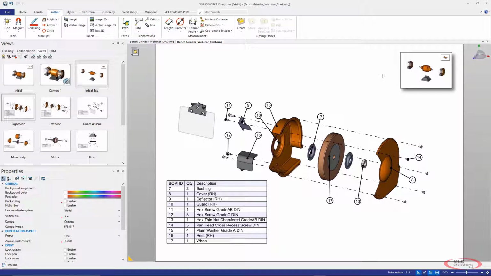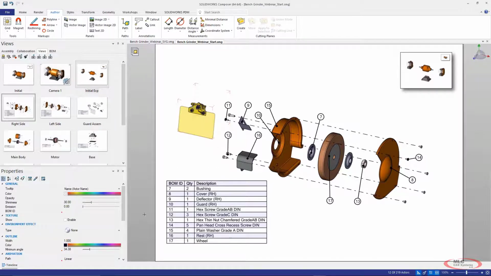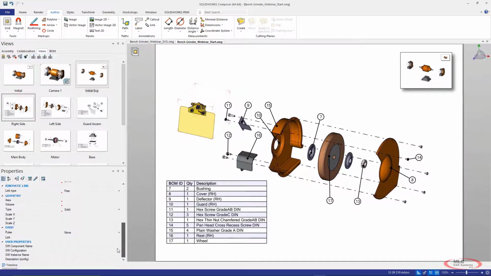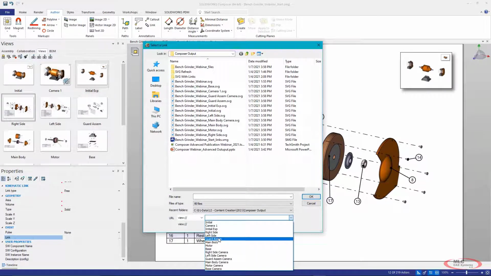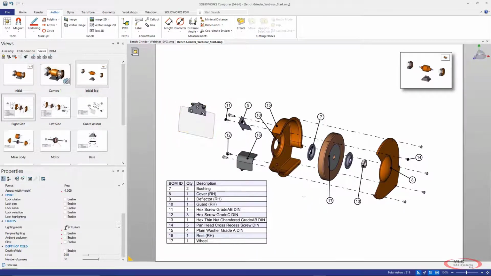Also here, we have a parts list that has everything called out except for items in this guard assembly on the far left. The reason why we're doing that is because that guard assembly has its own view. We want to create a link on that complete subassembly or all the components in that subassembly to go into a view called guard assembly. And then we can update our view.